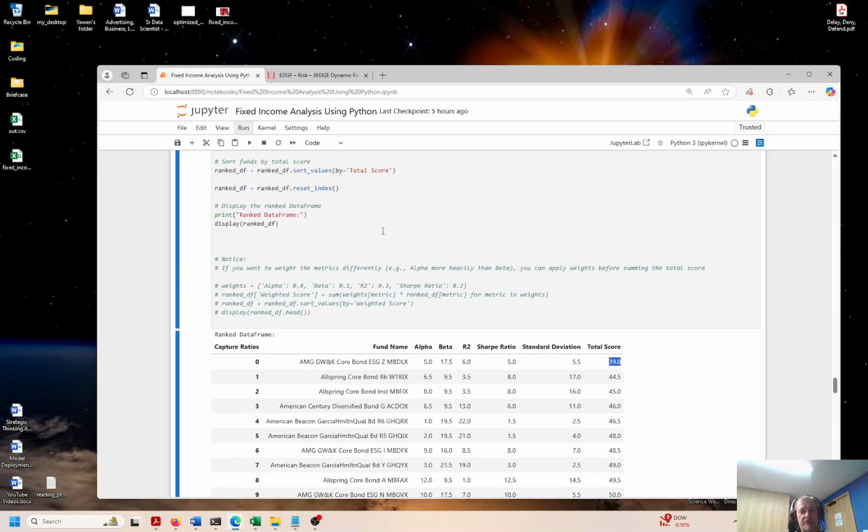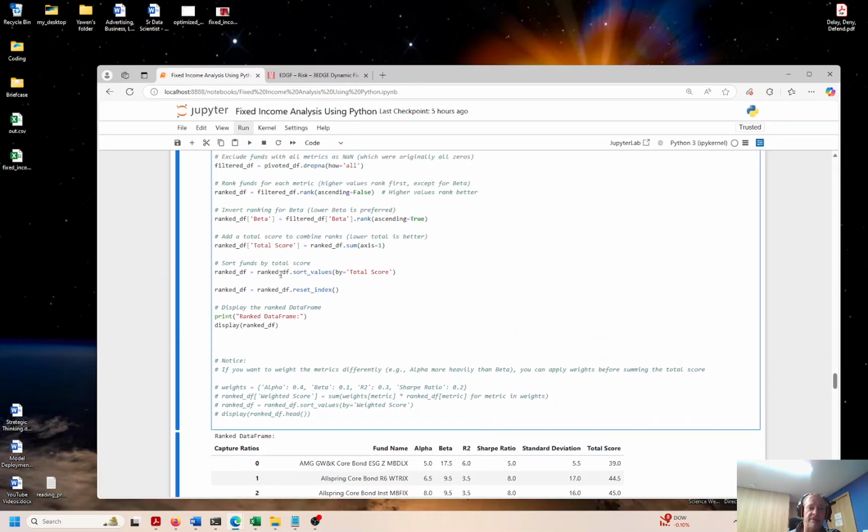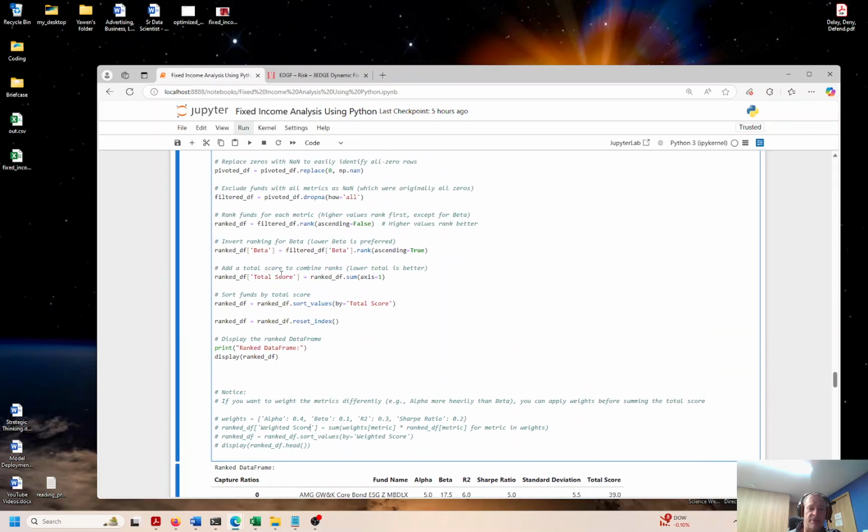Okay, and if you look over here, I have some notes. If you want to weight the metrics differently, you can certainly do that. I gave alternative guidance on how to do that down here. Basically I'm ranking everything in descending order, so higher to lower, except for beta, which is going to be ascending.